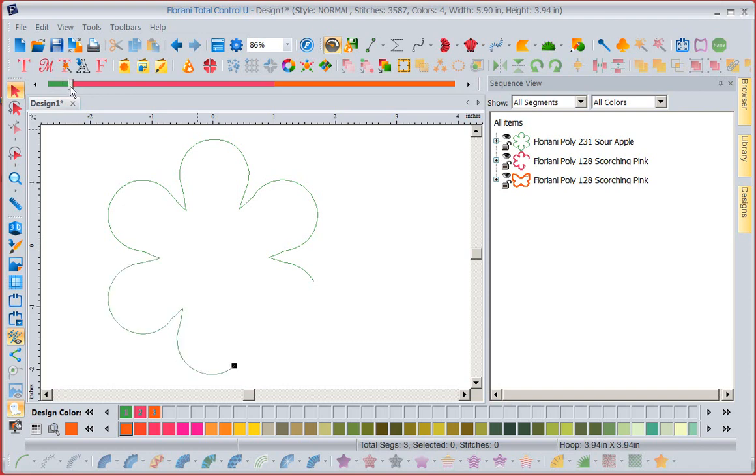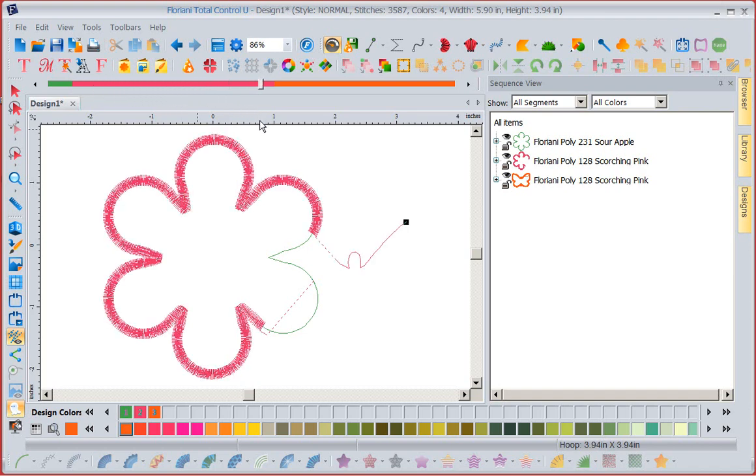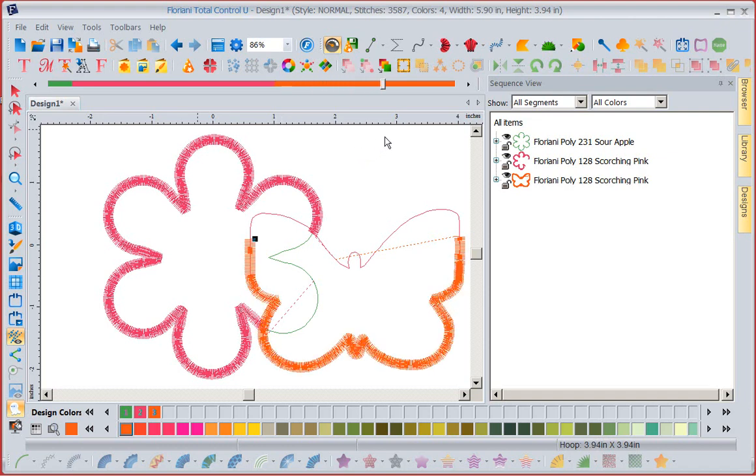I'm going to put down my placement line for my flower, place my fabric there, and now I'm going to finish that. As soon as that finishes, it's going to put the placement line for my butterfly down. I'm going to lay my butterfly fabric down and finish that as well. How simple was this to play with as far as Floriani? I could have put a circle of stitches in now to stitch on top. I could have done little decor in the butterfly's wings, given him a couple of antennae. Now the sky's the limit. But how easily edited were those stitches that I did not want to stitch out under my butterfly fabric.